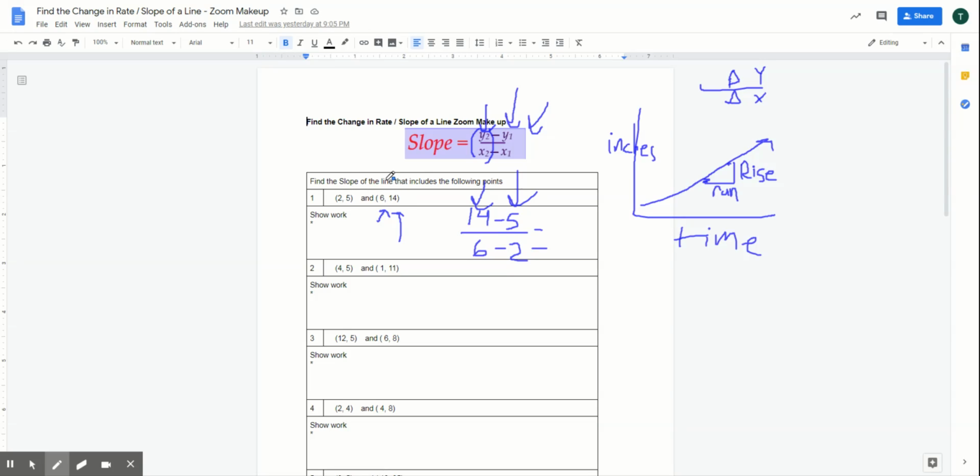So just start with the second set, and it's usually the higher numbers, not always, because if you have a negative slope, it's going to have a smaller number in the second set, but usually, at least for these beginning lessons, get used to putting the second numbers first, and that will help you set this up a good way.